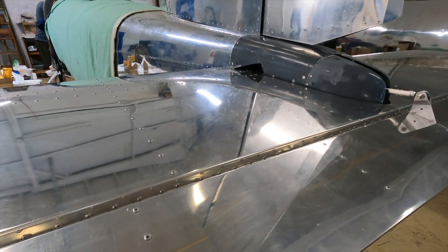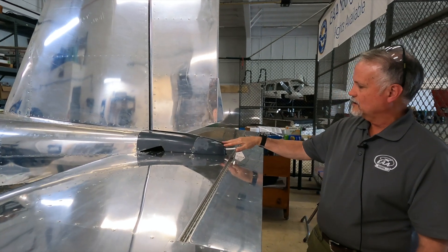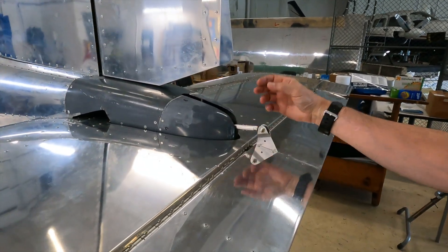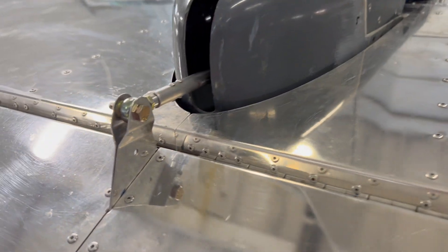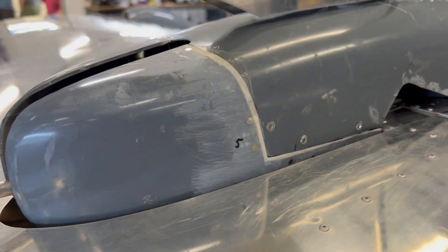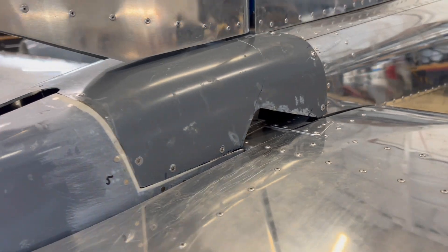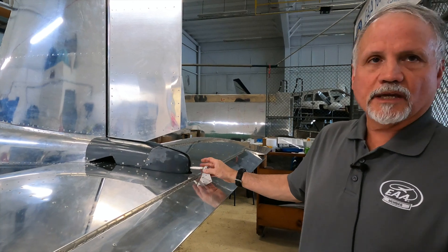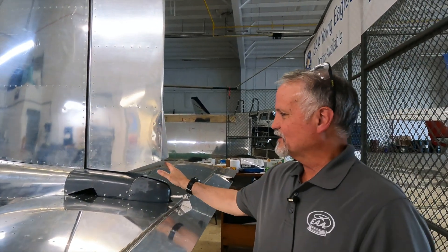You have to match drill through the fiberglass both top and bottom, then install nut plates so you can put machine screws in to hold the tail cone in place. Once it's on, you do the final shaping of the slot for the push rod, then adjust the push rod length using the trim tab servo motor to get the proper spacing between the hinge halves. The kit instructions tell you to extend the motor all the way out, then check the gap on the underside to make sure the hinge has the right gap. There are some adjustments at the very end before assembly is complete. A lot of work went into this and I'm really glad it's done and on the airframe now.